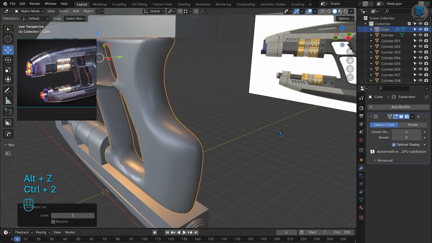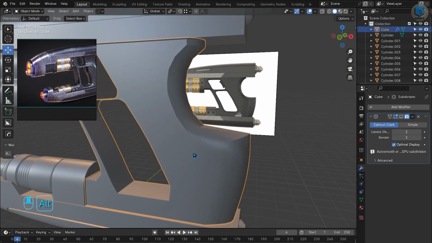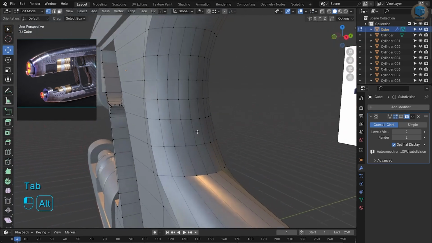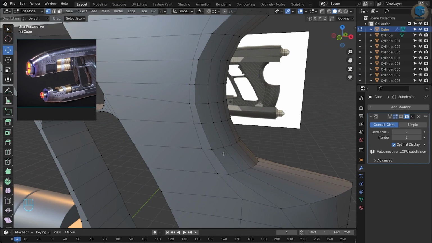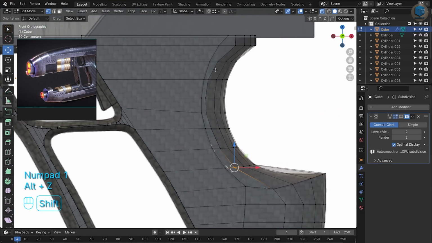I will add a subdivision modifier here using Ctrl 2. Now I'll select these vertices here and I will just slide it a bit inside.